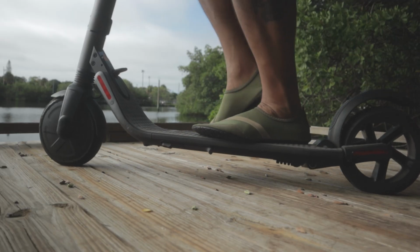So for the overall feeling of the ride, it's a little bit uneasy because the tires are pretty thin, narrow tires. The single spring suspension that's in the shafts doesn't really do anything to take away any of the rumbles that you feel in the handle. And while the footplate does have like a bending rear suspension, it's not that good. And even after lubricating it, cleaning it, it still makes a lot of noise, and it really just dips down a lot. Doesn't feel like there's any sort of actual support on it.